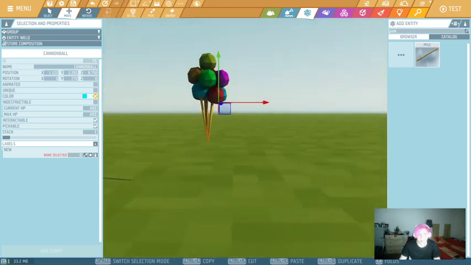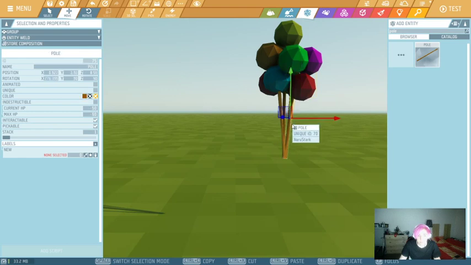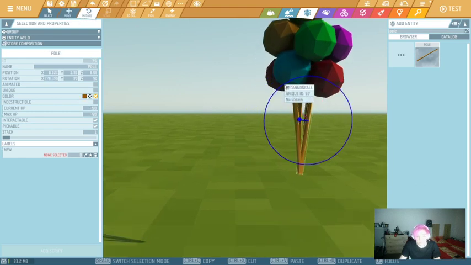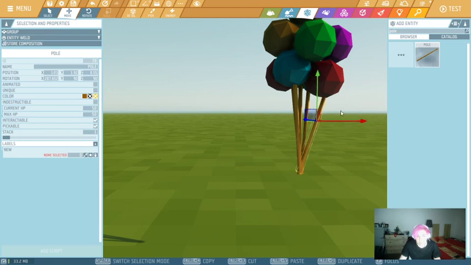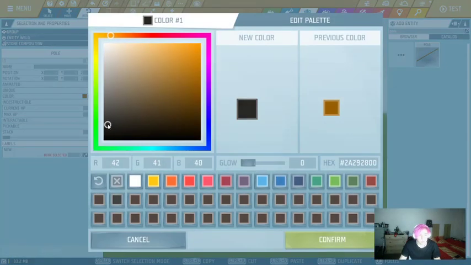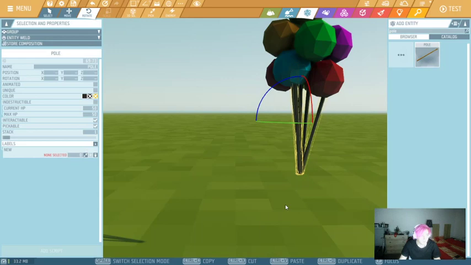Okay, so for now, these are gonna be black, of course, like that.